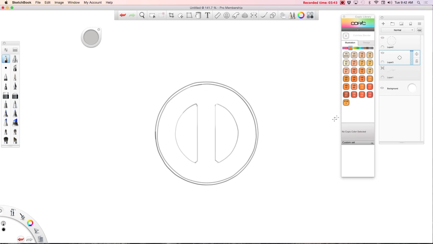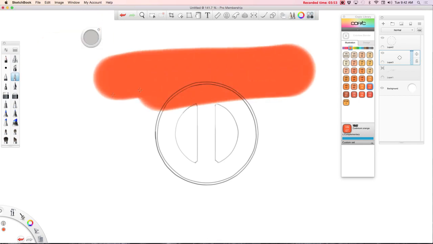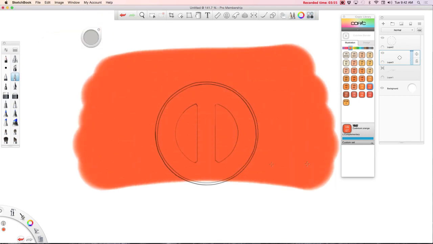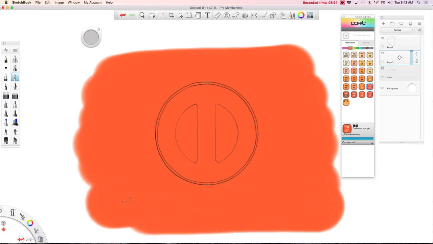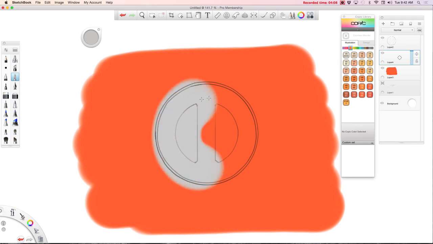I'm going to put a base color for maybe the main housing. So I'm just going to fill this with a color. And now I'm going to add a base color for the knob itself. And you know what, let's just go with a simple gray.